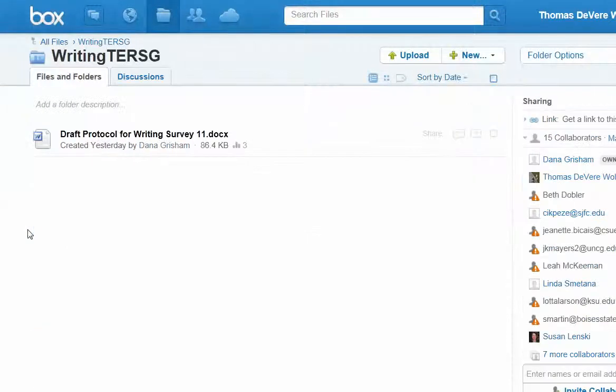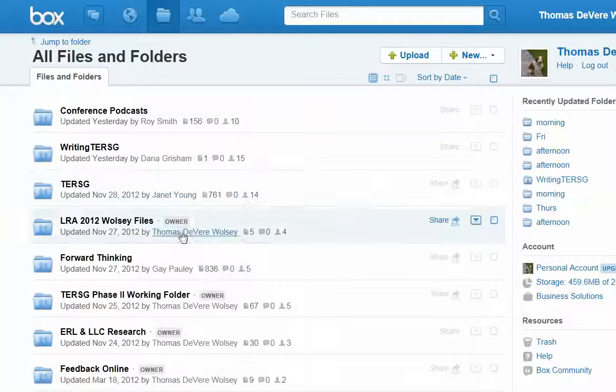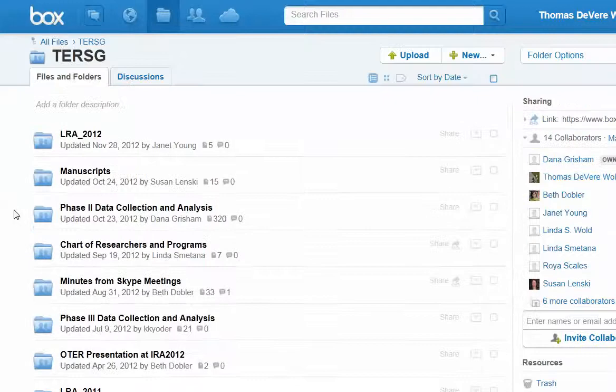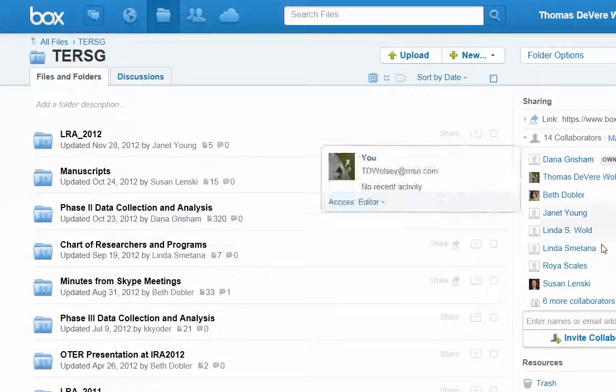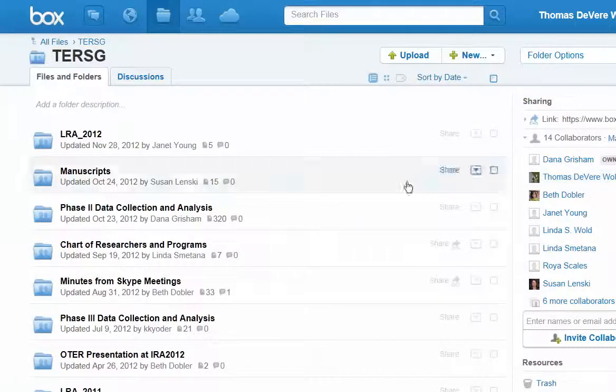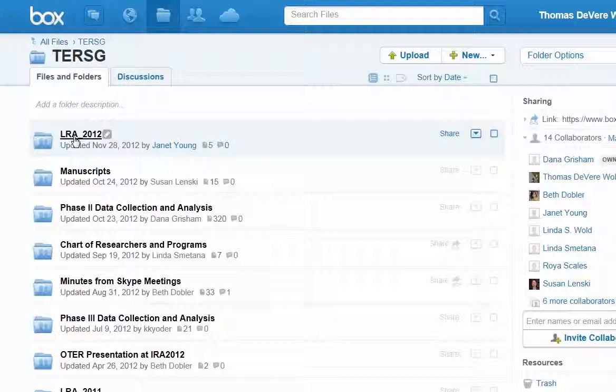We create a folder, and inside the folder we can put any number of different kinds of files. Here's the right one. You'll see that there are several different collaborators. There are 14 different collaborators in the group, and you can see their names here. And within each one of these, we've set up another folder. So it's just very much like the architecture of your hard drive. Makes it easy to navigate.